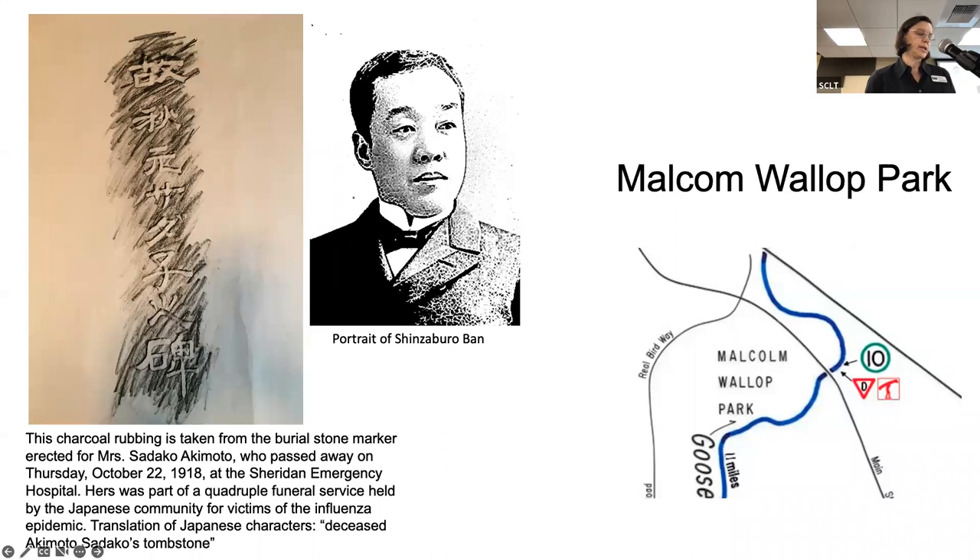The contractor also provided medical care and funeral services if workers or family members died. Most deaths were caused by accidents or a variety of illnesses. During this time, the Spanish influenza epidemic of 1918 was prevalent in Sheridan County. Those who died in the Japanese community were buried in the Mount Hope Cemetery, now the Sheridan Municipal Cemetery. There are beautiful tall markers with Japanese characters at their resting places. The University of Wyoming Language Department helped with the translation of one woman's name. Cindy Georgian helped a lot with this information from her research on the Japanese community.